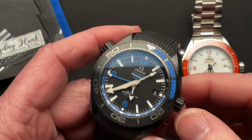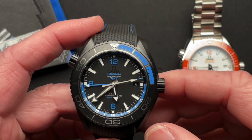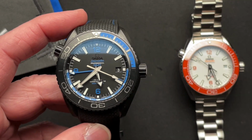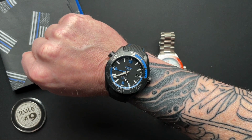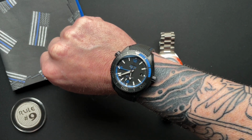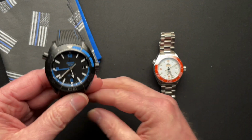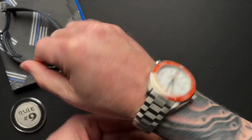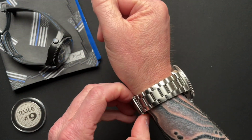So I tried this on in Vegas when I was there for a watch meetup with some of my friends, and my girlfriend was with me. And out of all the watches that I tried on that whole weekend, this is the one that she liked the most and liked on me the most. Okay. So here it is on my 7¼ inch wrist. I have not been wearing it much lately because my tattoo is still healing at this particular moment, but she liked the black look of that more so than she did the silver look. And the white dial was not her favorite, so to speak. So there you go, as a little comparison.